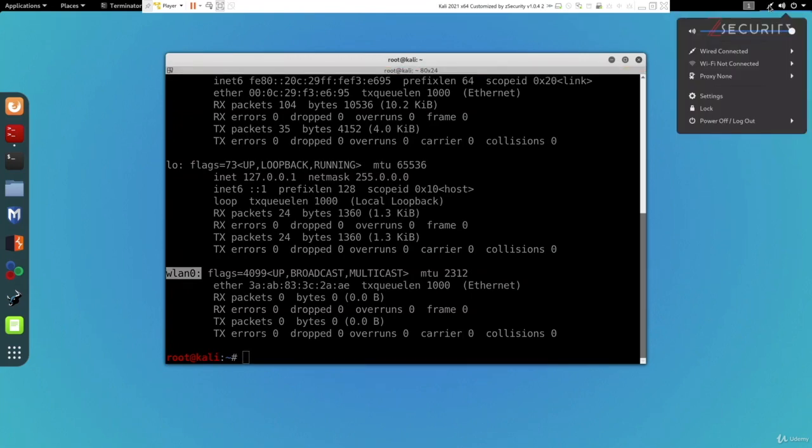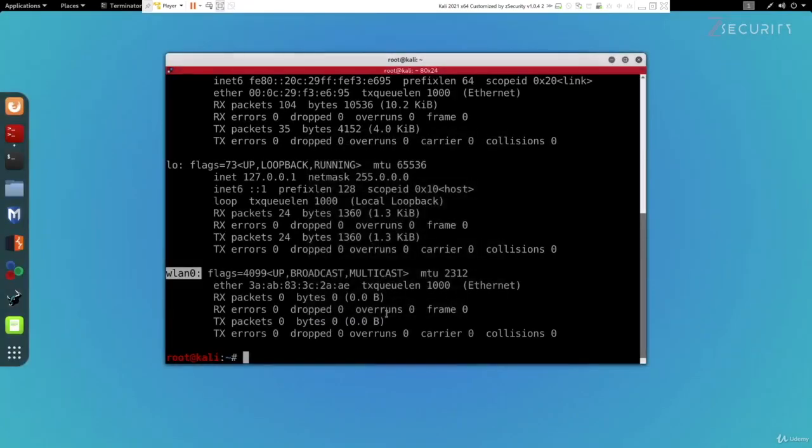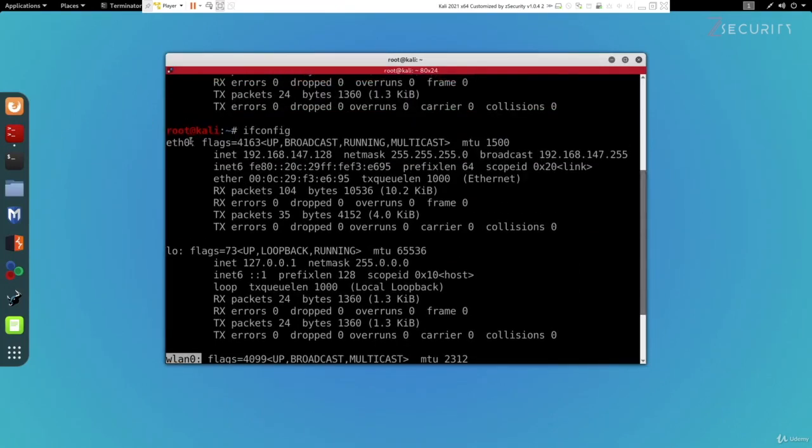Also, now if we look here on the top right, you'll notice that we have an option for Wi-Fi, and if we click on it, we can select a network and connect to a Wi-Fi network. Now, I don't want to do that, and you should not do that because we don't need to do this. We don't need the wireless adapter to connect to Wi-Fi networks. We already have internet access in here through the virtual NAT network through ETH0. We're only using the wireless adapter to actually discover wireless networks and hack them, not to connect to them.